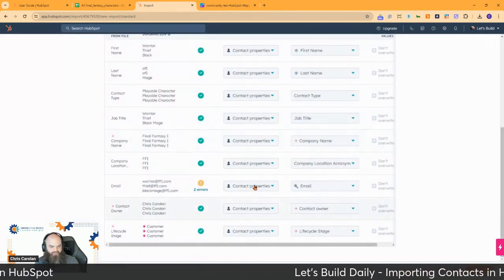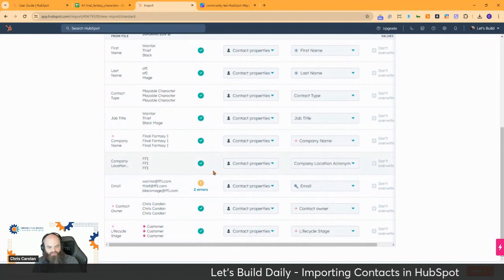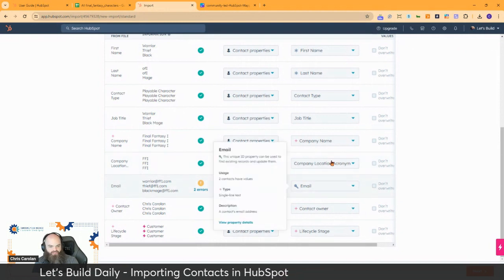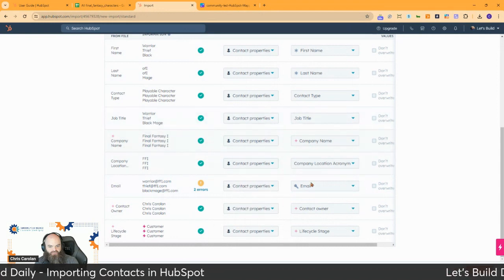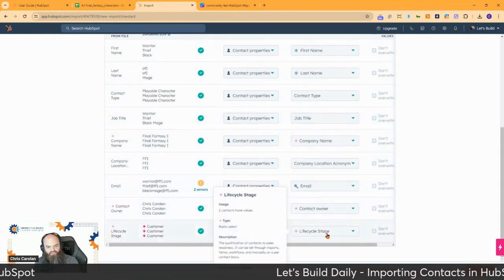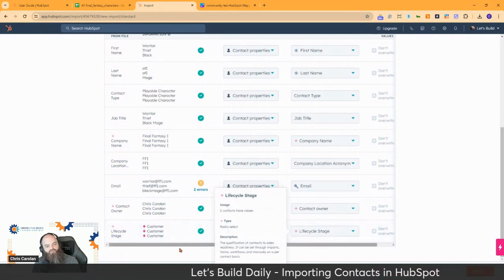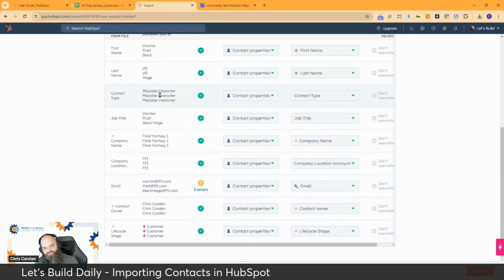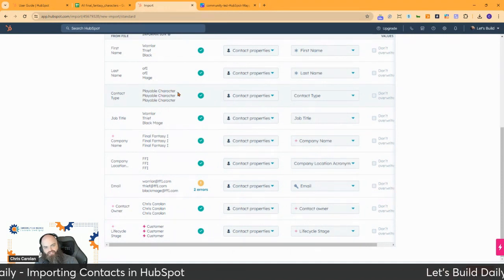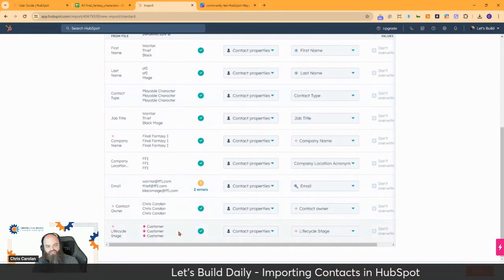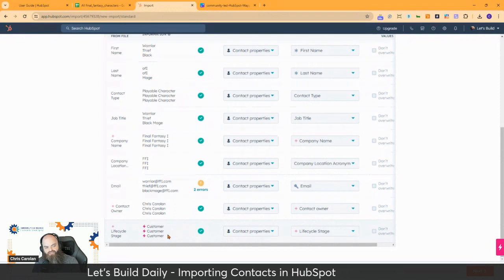And so maybe you do stop the process and fix it. Maybe you don't, but you have that option here. And then we've got contact owner and lifecycle stage. The key here when importing the drop downs, right? The drop down information in the spreadsheet has to match the options of a drop down.